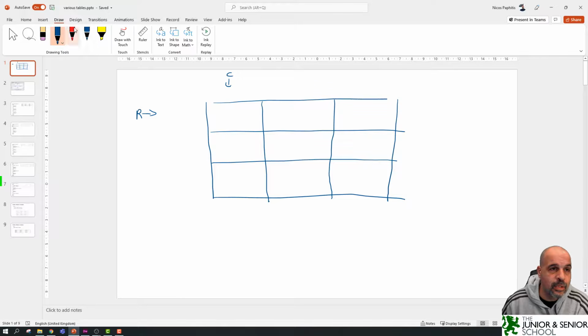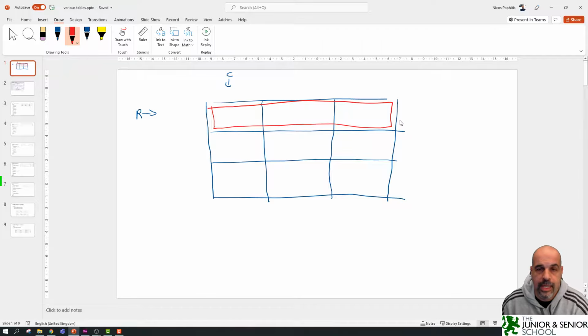You may see sometimes that the first row may actually look like this. So it takes the whole width of the table, making it look like this is one cell. In fact, it's not. What we're actually doing is merging these 3 cells together. Okay, so the number of columns in this row is still 3.